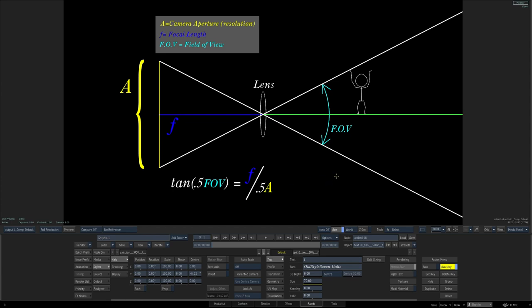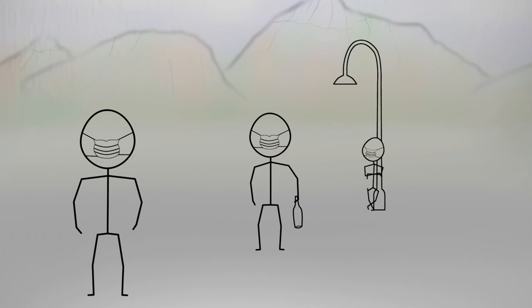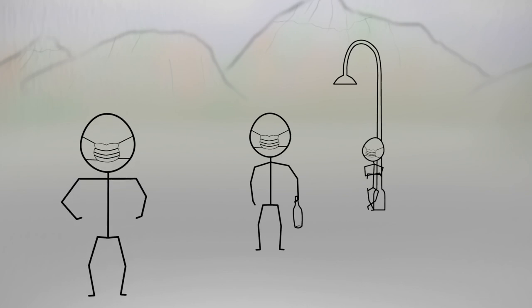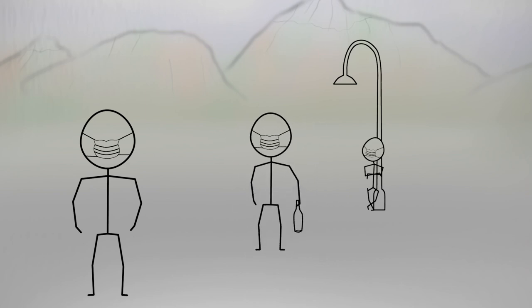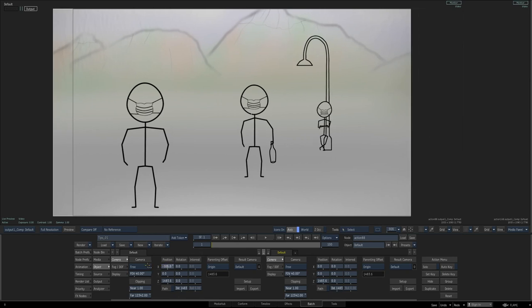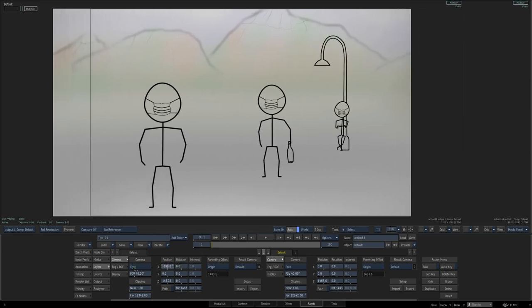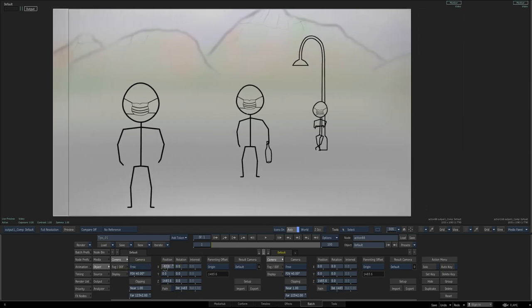Well, our first expression will use this formula to adjust the scale of our image in relation to the distance from the camera. To demonstrate, we have our three socially responsible helpers here. We have our go-getter, our middleman who is supporting his favorite local essential business, and the slacker holding up a lamppost. As we can see, they're all maintaining proper social distancing. But when we dolly our camera back and forth, it's obvious that they're all on the same image plane.